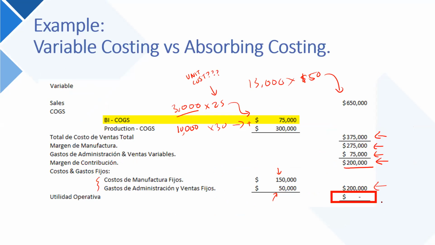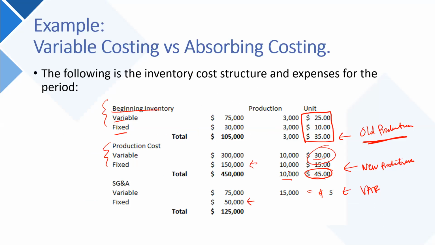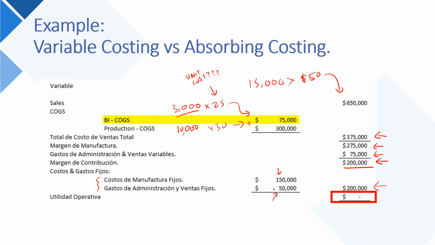Teacher, could you please repeat that? I got kind of lost. Yes, I need to add up my fixed cost and expense of the period. So I only take the fixed cost of my current production and my fixed sales and general from my current period. That's the number I put here, and that adds up to 200,000. Okay, thank you very much.